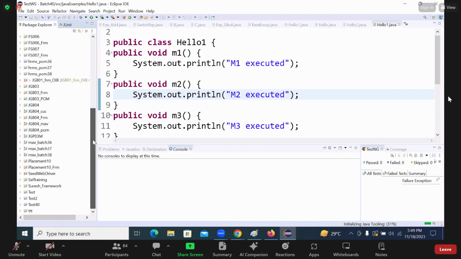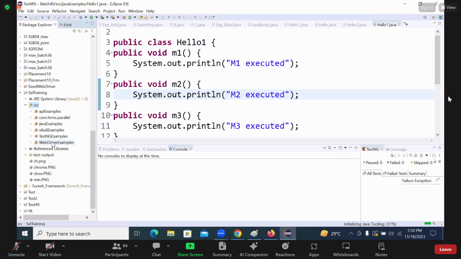Manually, if you want to take a screenshot, what steps would we follow?